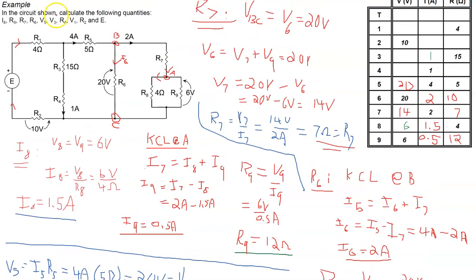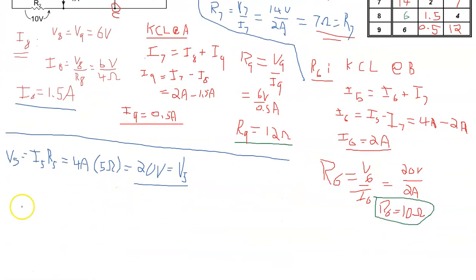Okay, the next thing we're asked to find is V3. So let's think about that for a minute. We already agreed that if the current through this branch is 1 amp, more or less given for I4, then we know that I3 is also 1 amp. So then R3 comes from Ohm's law. And so let's go down here now and think about the fact that I3 is equal to I4, which is equal to 1 amp.